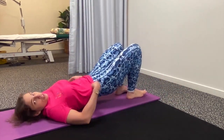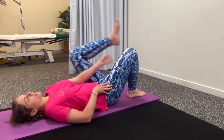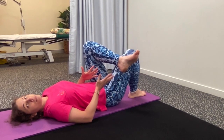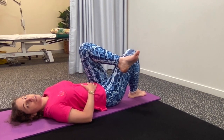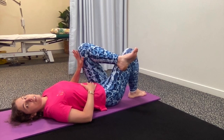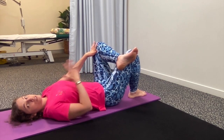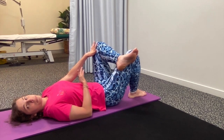So for the first version of figure four, we're just going to go ankle onto the opposite knee. Now, if you're really tight, this might be enough for you to already start to feel a stretch in that glute. If not, press the knee away. If that's good for you, hold it and take some deep breaths.